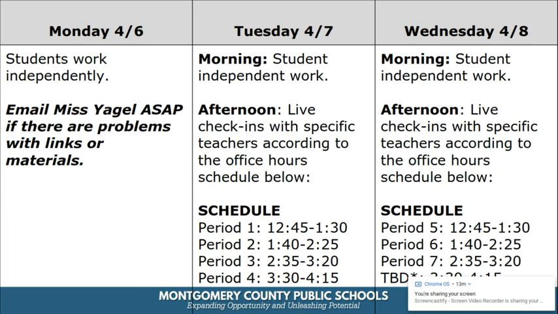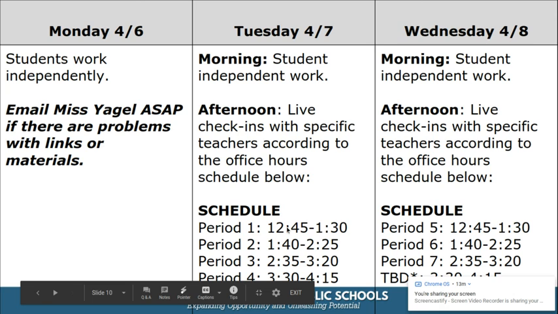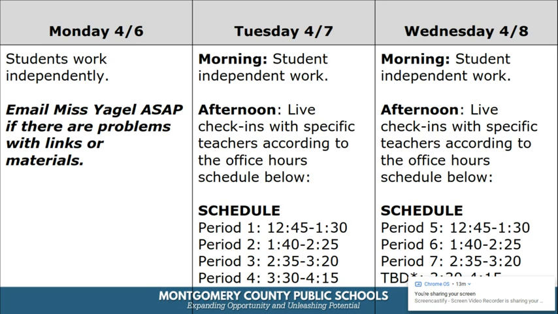At this point, I'm not going to be doing live Zoom meetings just because I think this is just a time for you to ask questions, and I think I'll be able to answer. Most of you have said you prefer like emailing or texting. So that's the time period where you're going to be asking questions, and I'll respond as soon as possible. So period 2, 1:40 to 2:25, period 5, 12:45 to 1:30 on Wednesday, and then period 7, 2:35 to 3:20.